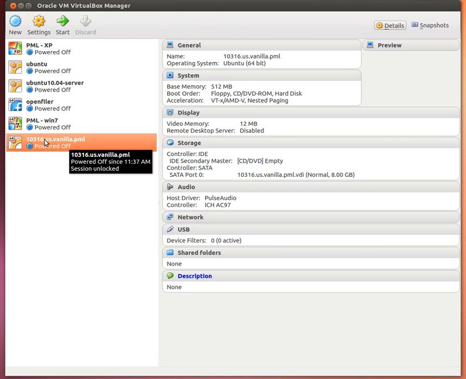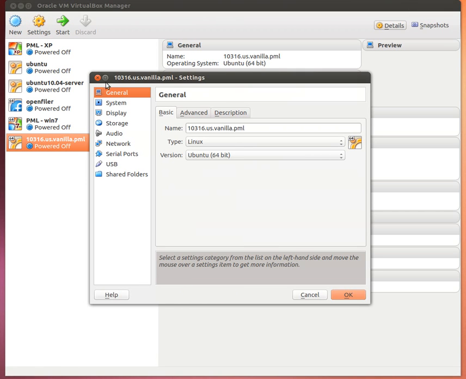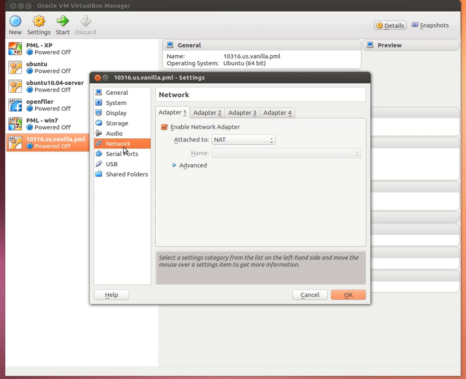But there's a couple of things I need to do beforehand. So I need to go back into the machine, so I highlight the machine here, and I'll go back into the settings of that machine, and you can see that my settings are all down here on the left hand side, and I want to click on network, and I just want to make sure that I'm attaching to the network via the bridged adapter, not NAT, and there's a few other options there. So just double check that, and if it isn't on bridged, change it to bridged, and it picks up on the actual network card name as well.